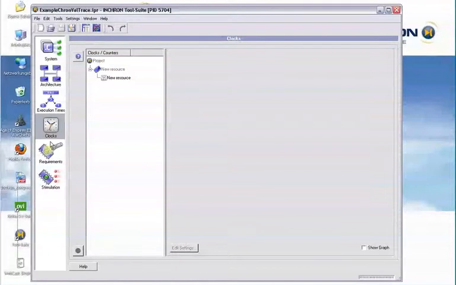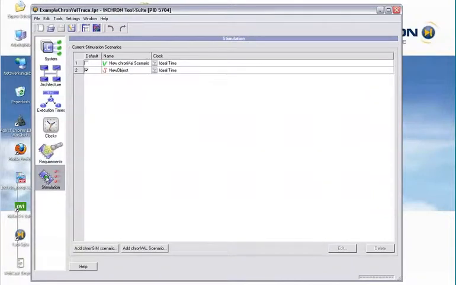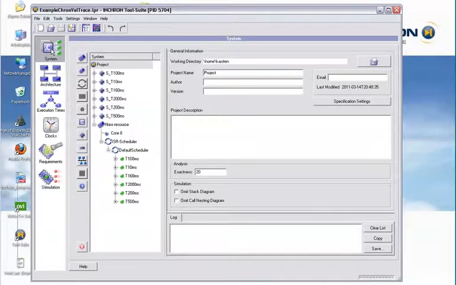We have a part where we show the clocks, because that's an important part in an embedded system, that you often have varying clocks or you have periodic inputs from the outside that drift against the clock of your system. And we have the possibility to enter real-time requirements that we will show you in detail later on. And you have to have the possibility to stimulate your embedded system. And for the stimulation, we have specific stimulation editors. In this case, I've already loaded an example project file that I want to validate later on.